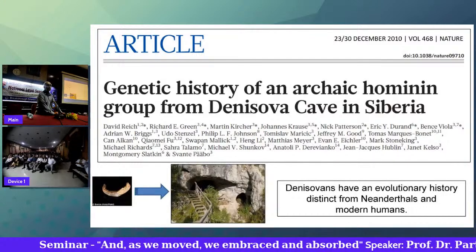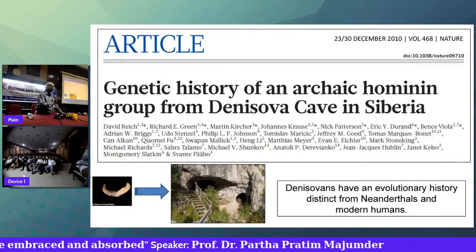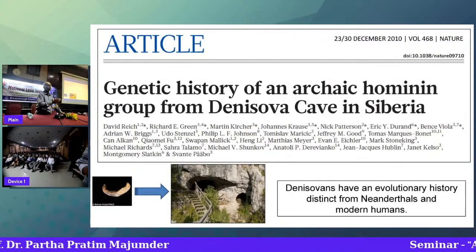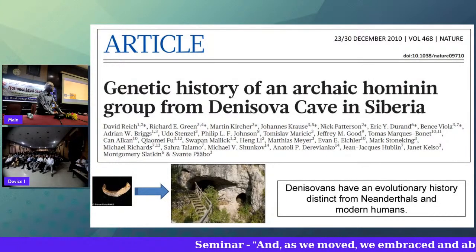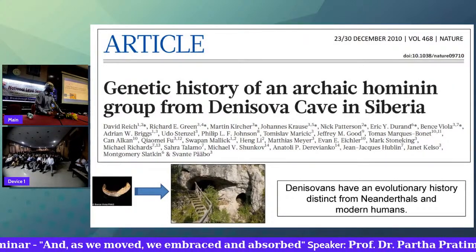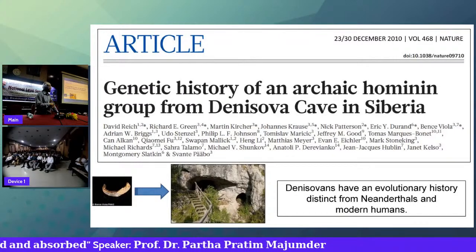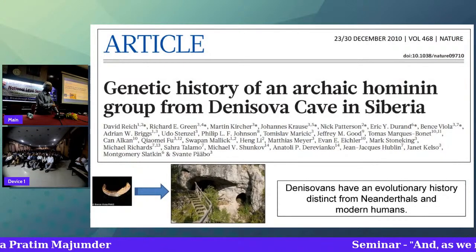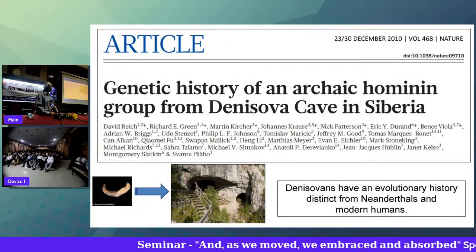So that's the Denisova cave that I showed you, and a little finger bone was found. It was sequenced, and it was found that this sequence does not match with the Neanderthals. It could not have been derived from the Neanderthals, doesn't match with the humans, could not have been derived from the humans, and then it was declared a separate species, named Denisovans after the cave, Denisova. The group identified the genetic history of another archaic hominin from this particular cave in Siberia. They have an evolutionary history which is distinct from the Neanderthals and the modern humans.